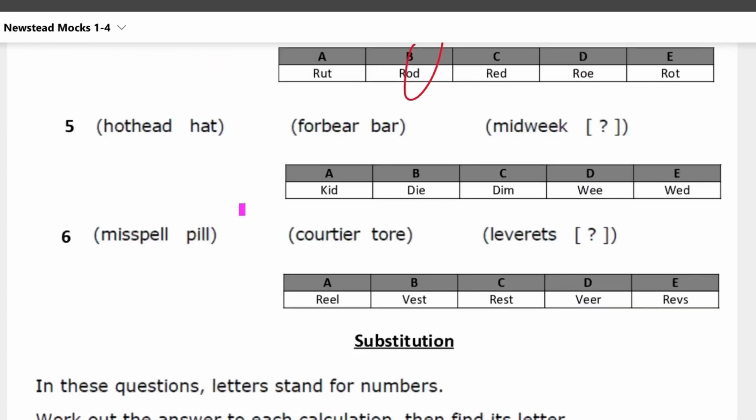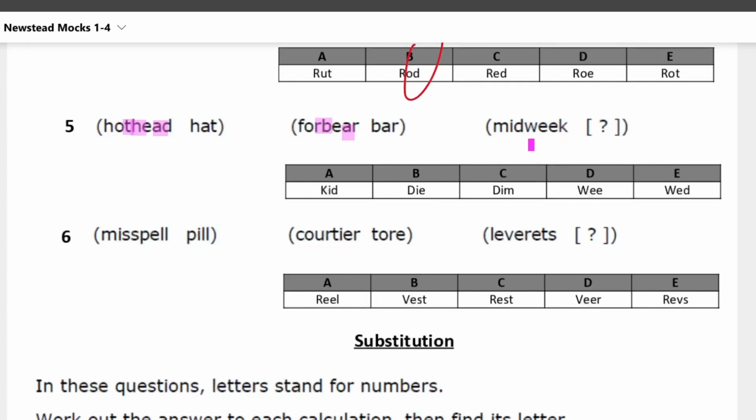Question number 5, we get HAT. So we're going to use the, see, this next one gives us a clue that we don't use that first. H, we have in the middle, then we have this one over here, and then we go back to the one before the first letter we use, so H-A-T.